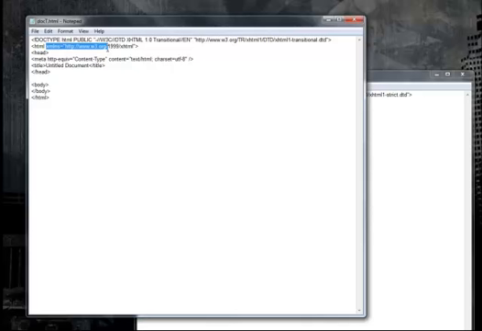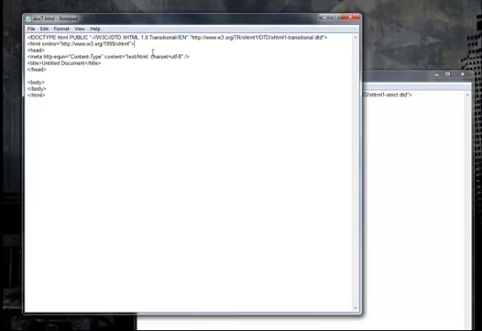And this is important too. After, included as an attribute for the HTML tag, you want to include this W3.org referring website, because that is part of this particular Doctype. I have this posted in the classroom. What you can simply do is copy and paste this into your documents.